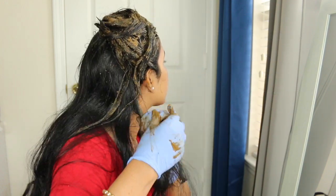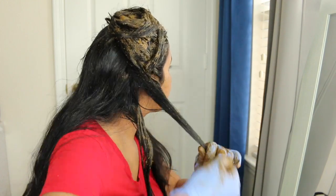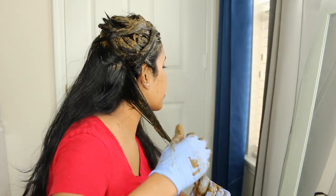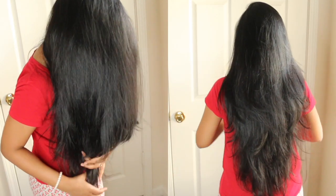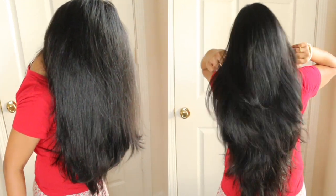I have used hina before, but I've only recently started using hibiscus leaves, and I really love this mask — it's one of my favorites. You guys have to try this! It's a little messy to apply, but I don't mind because I really love the result. You can use this mask once a month — just keep it on for 30 to 40 minutes and wash it off with your favorite shampoo and conditioner.